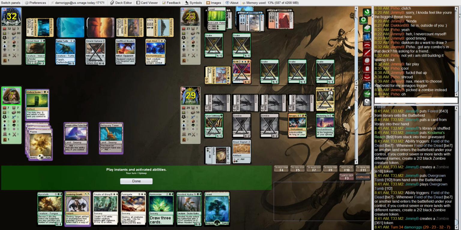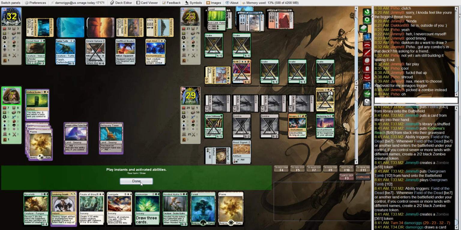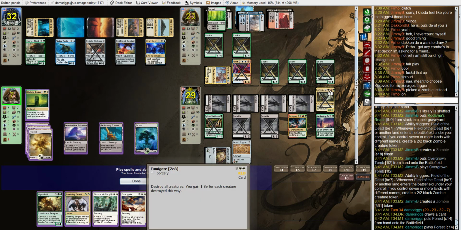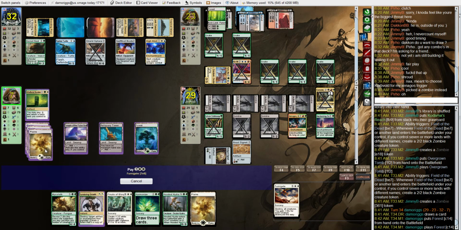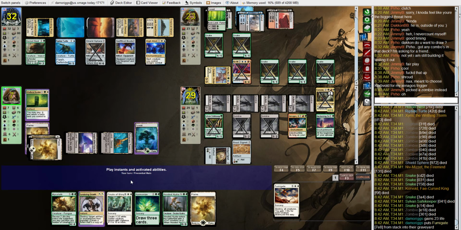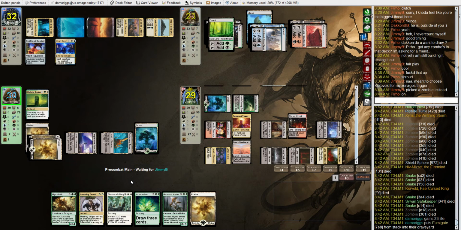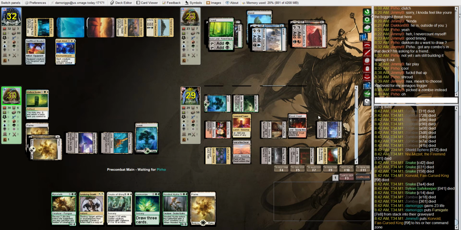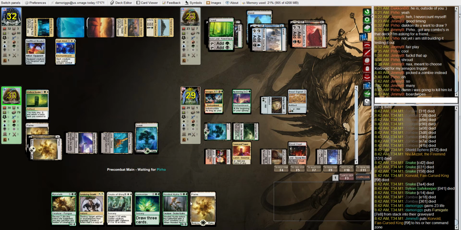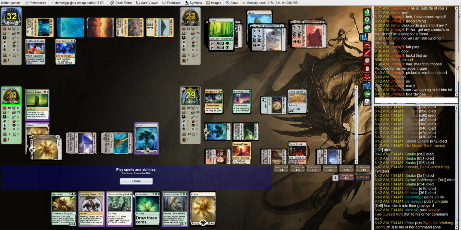And now it's on to my turn. So I will draw. And now first main, I'm going to play my land for turn and Fumigate. And I am back up to 30 life now. I only have 3 mana left, so I think I'm going to pass the turn.